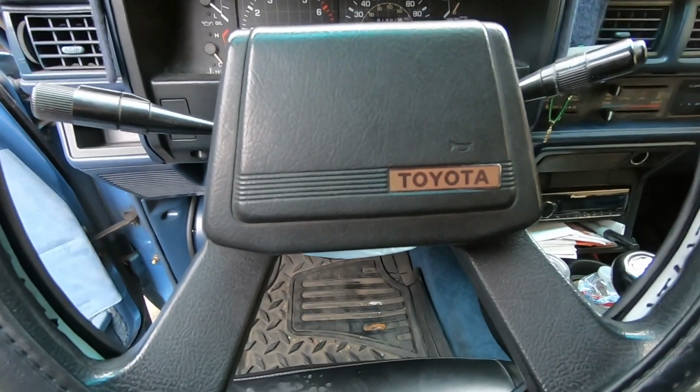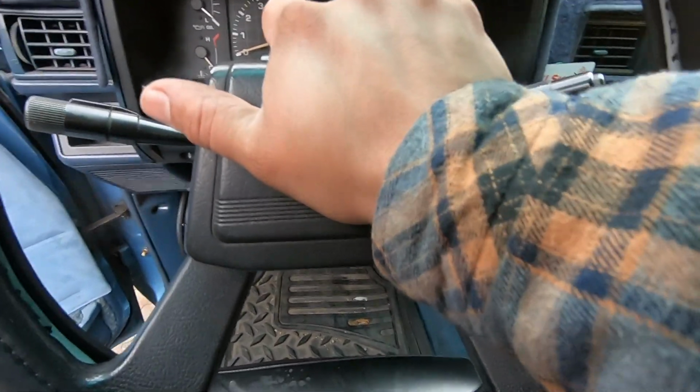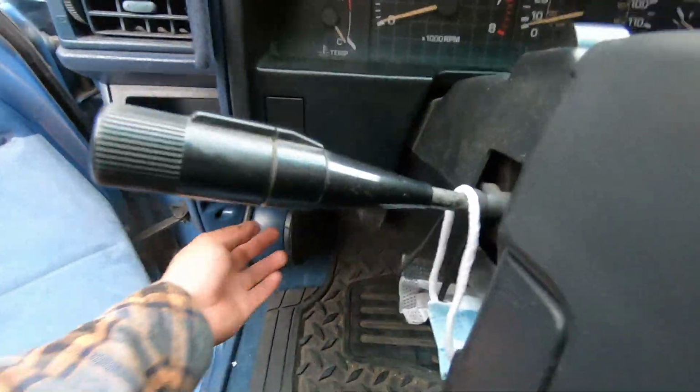What's up, you guys? Today we're going to be working on the Toyota pickup, and the horn doesn't work, so we're going to see if we could fix this. Pop the hood real quick.